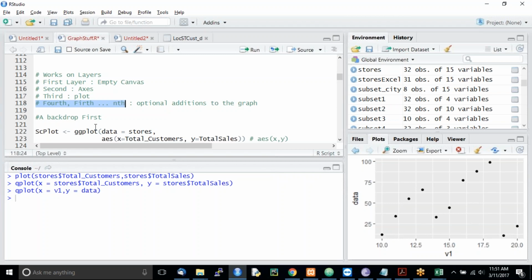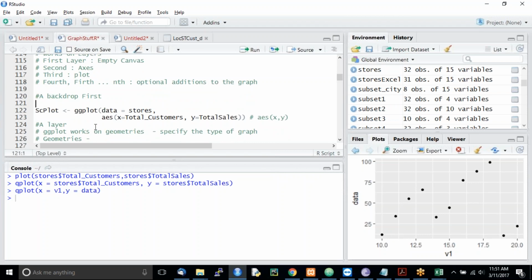All right. Let us see one example. Look at this function here. I'll break this down for you. First, I begin with the function ggplot, function from ggplot2.